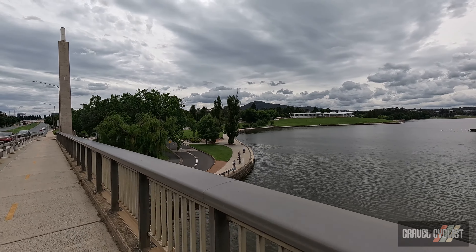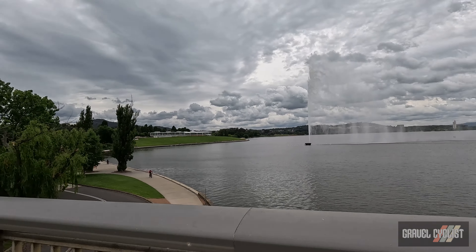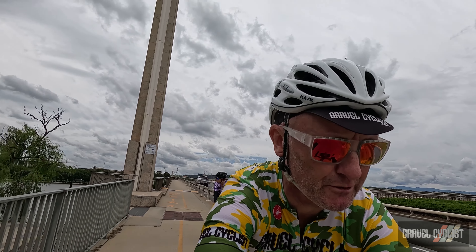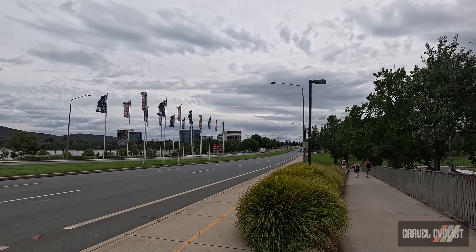There are some really nice gravel roads on the outskirts of town. I have ridden in Canberra in the past but we won't be riding the gravel roads less travelled today. I'll link that video - it's from a time when I was shooting mostly point of view, not as interesting as this roaming about the place with the handheld.